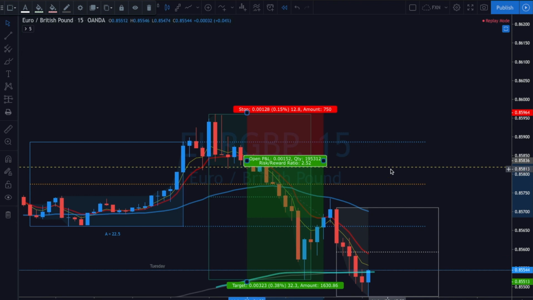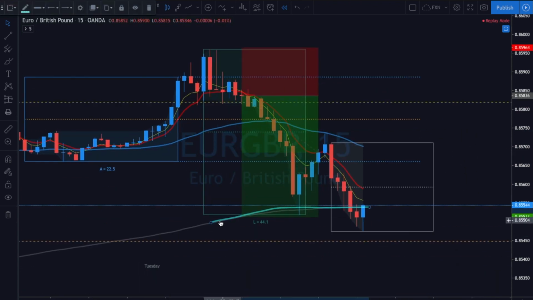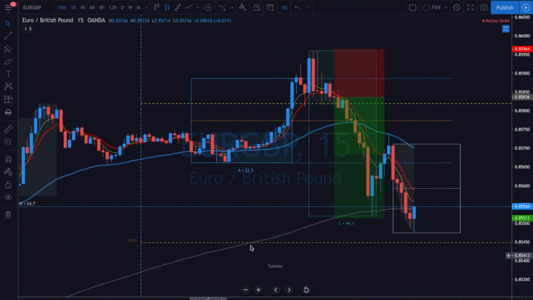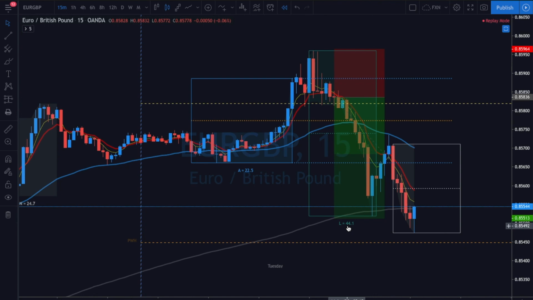Your take profit, because the EMAs are in your favor, is always going to be the EMAs, guys. It's very simple. When the EMAs are in your favor like this, you always use them to take profits. Okay, always use the EMAs when they're in your favor. I'm going to show you some examples when the EMAs are not in your favor so you can see. But in this example here, the EMA is in your favor, so you're going to use that to your advantage.